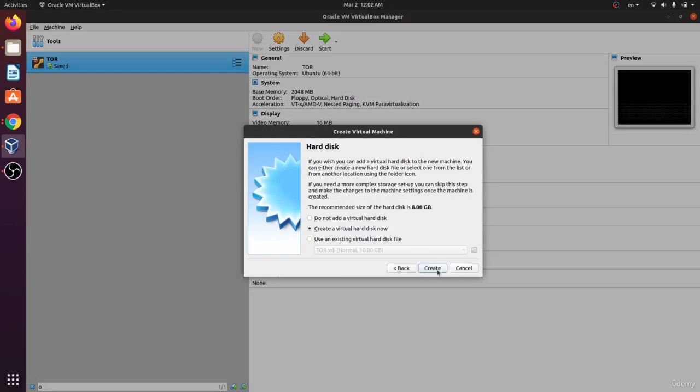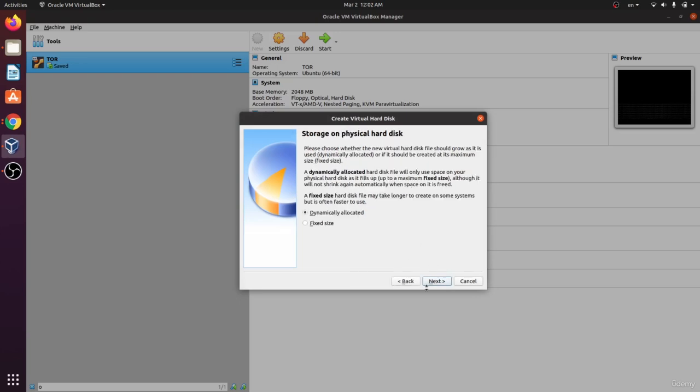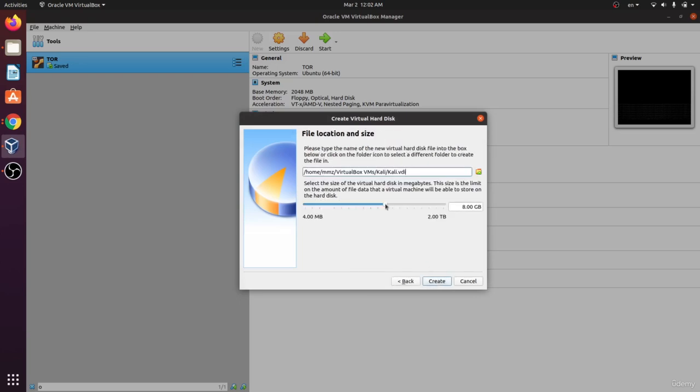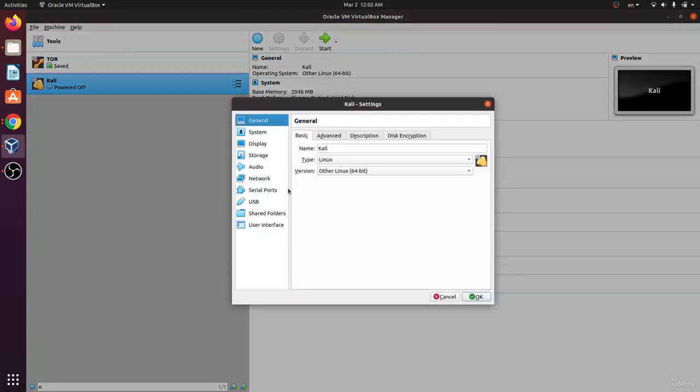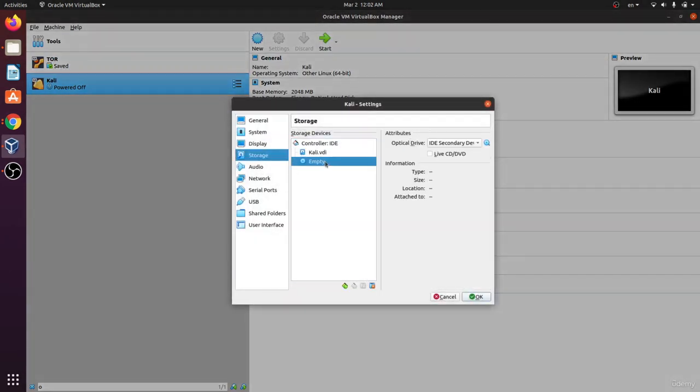This time let's create, but this time don't choose 8 giga, let's have it 25 giga or 30 giga. Okay, like this. So 30 giga like this. So create, and again from the settings let's go to the storage and let's choose the Kali Linux image we have, and let's press OK.